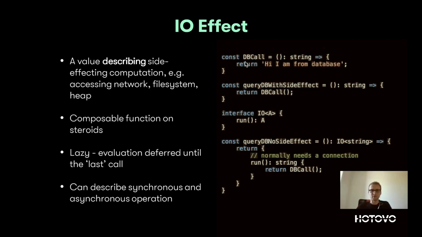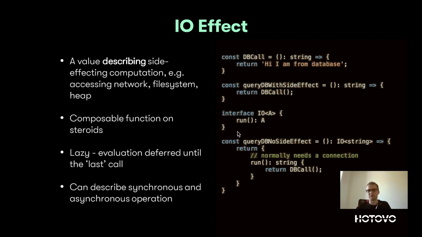So let's imagine we have a DB call function here that accesses a database. This is returning a string just for demonstration, but in the real world, this would access a database. So we're using some database driver and a socket layer. So here's our function that calls the database, right? I would just call this function and it would propagate to the database and return a string from the database. So this is directly performing the operation, right? It's executing a side effect. So this makes this function not pure.